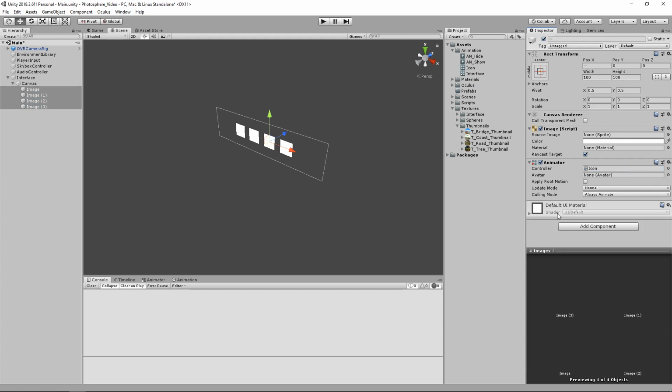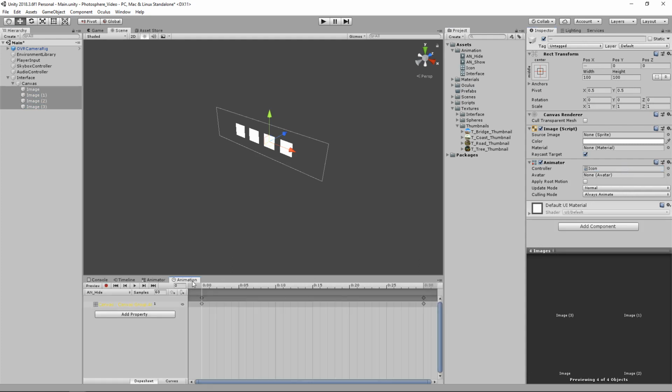And let's see what happens when we click on our animation tab. As we can see, it's defaulting to that hide and show animation that we had for our canvas group for our interface. But it's yellow since we don't have a canvas group on this object that it can use, or childed to it. So I think the easiest way would just be to create the animations in our animation folder and set them on the controller, and then we'll edit them within the scene.